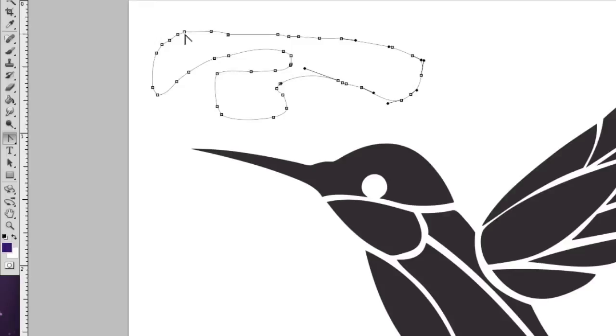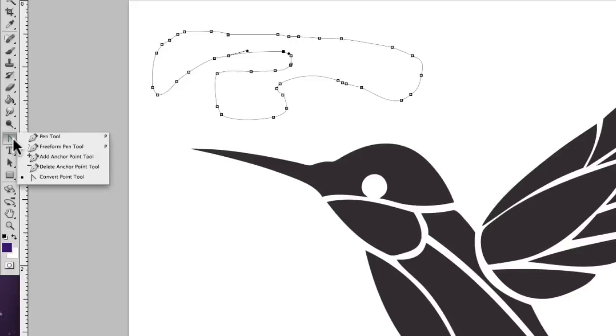Let me show you how it works. This is a curve right here. If I touch it with this arrow, it straightens out the point. Now it says convert, but I call it a straight line. There's another straight line, and another. Keep touching them, they turn into straight lines. Here's a straight line. See that straight line happen there?